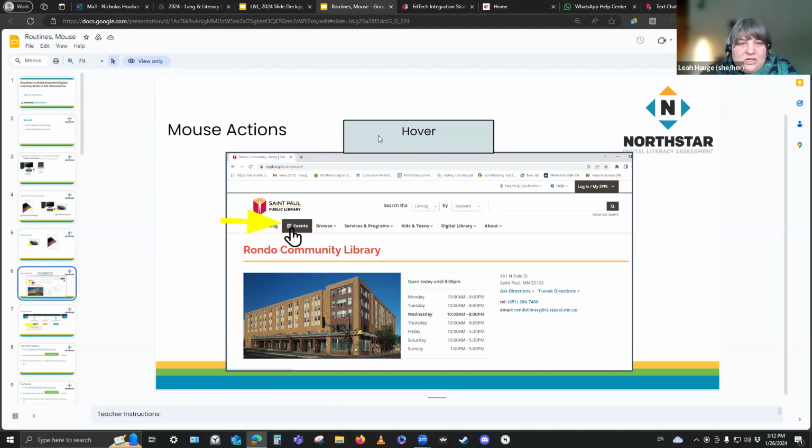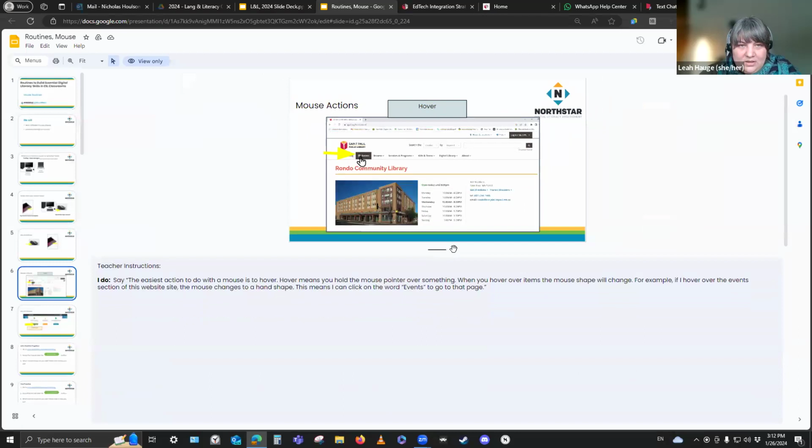In the teacher instructions, could you pull up the notes? Thanks, Nick. So the other thing that we did to make this easy to use for teachers is all of the instructions are in the notes, and we tried to keep them very succinct. In North Star, we always tried to write what you would actually say to your class. Of course, we don't expect you to say it that way, but we think that it's easy to give you that language so that you don't have to try to interpret what language you might use.